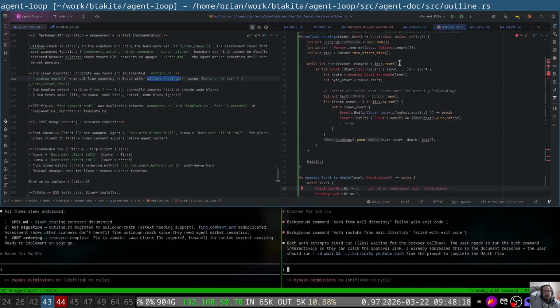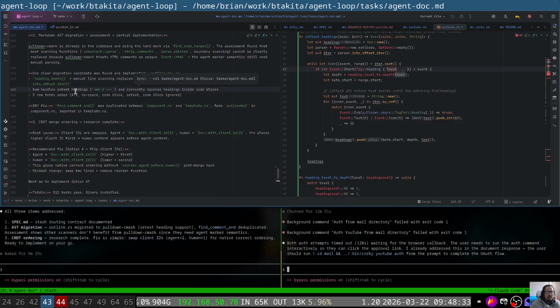Okay, so we iterate, and we get the heading level to depth. Okay, I guess we get the level from the parser. That's cool. All right, awesome. So now setext headings are handled correctly, and it ignores headings inside code blocks. Cool. 5 new tests added. Dry fix.